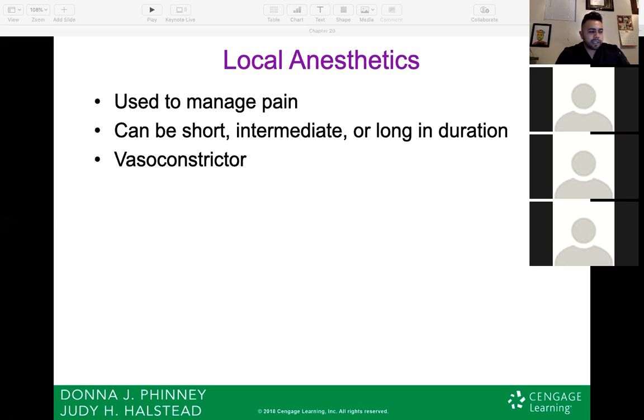Local anesthetics also contain vasoconstrictors. These constrict blood vessels to reduce the blood flow around the surrounding tissues. Vasoconstrictors reduce the levels of anesthetics entering the bloodstream, reducing the chances of a toxic reaction, and decrease blood flow at the site. This can be important because whenever we're working in the area, we want that whole field to be as clear as possible without any blood. So sometimes these local anesthetics can not only numb your patient, but prevent bleeding from happening in that area while you get the procedure done.